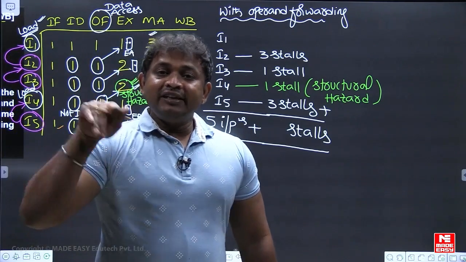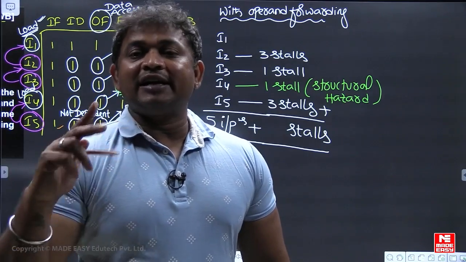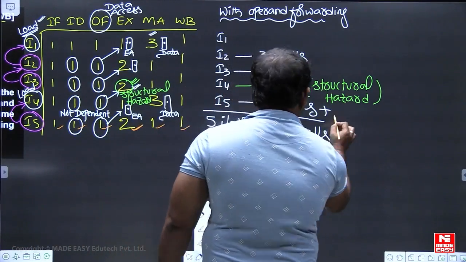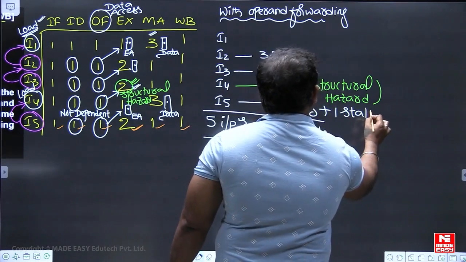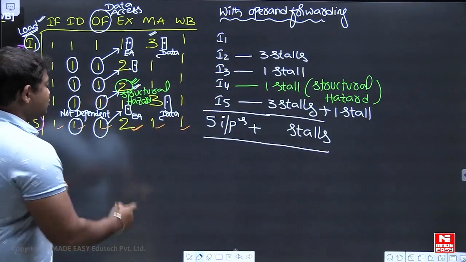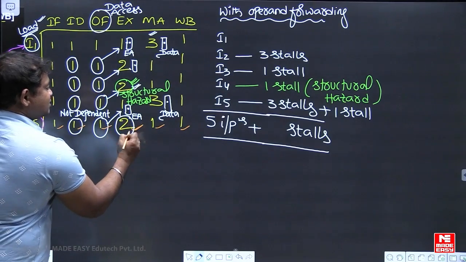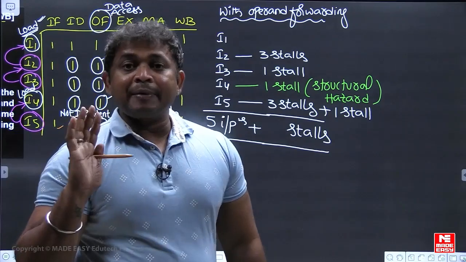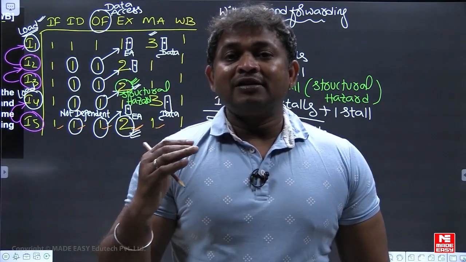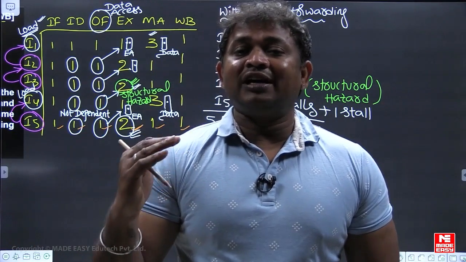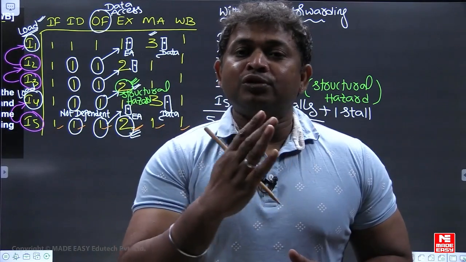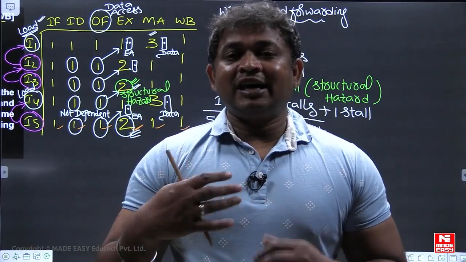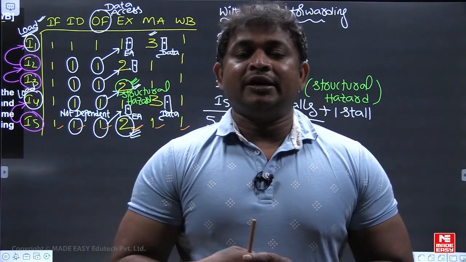But I5, EX itself taking 2 cycles. 2 cycles means 1 cycle stall is present. So here plus 1 stall. Got the point? Because EX is taking 2 cycles. Every stage is supposed to take one cycle. That is the pipeline characteristic. Pipeline means every instruction spending one cycle on every stage. Then only inputs are moving in a synchronized manner. If any stage is taking more than one cycle, stalls are coming there.